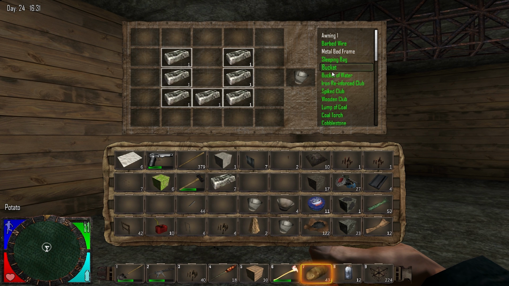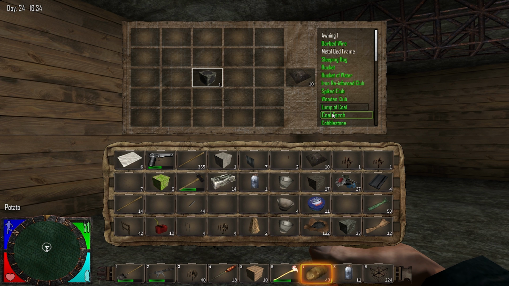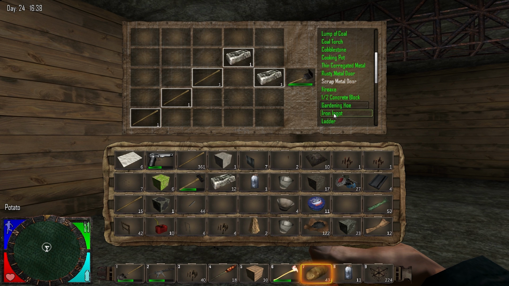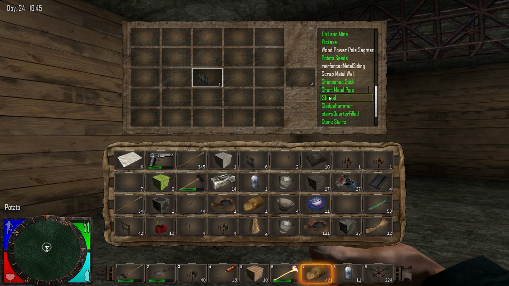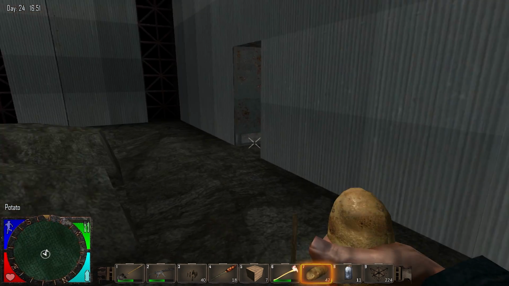So you can see here there's a whole list of items: bucket of water, iron reinforced club, spike club, wooden club, coal, cobblestone, all sorts of items. Scrap metal door, fire axe, gardening hoe, iron ingot. You can actually make shotguns if you find a spring. Tin landmines, pickaxe, potato seeds, all sorts of stuff here. And so I can craft here freely.